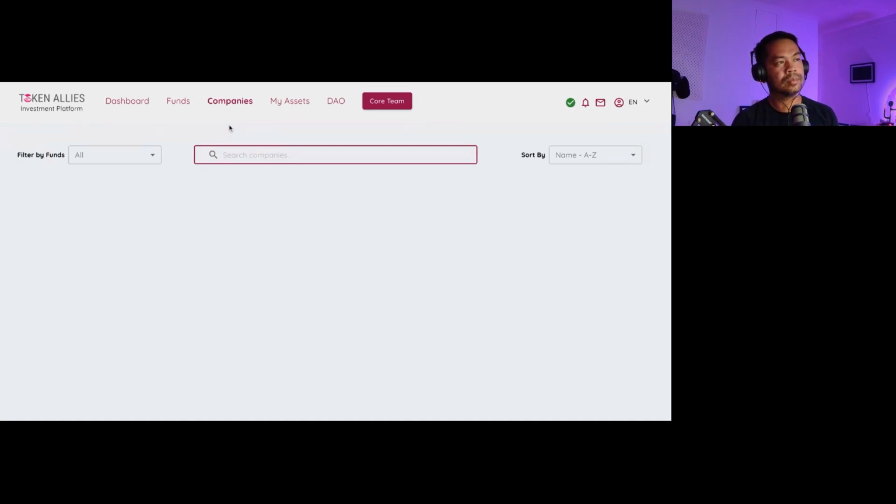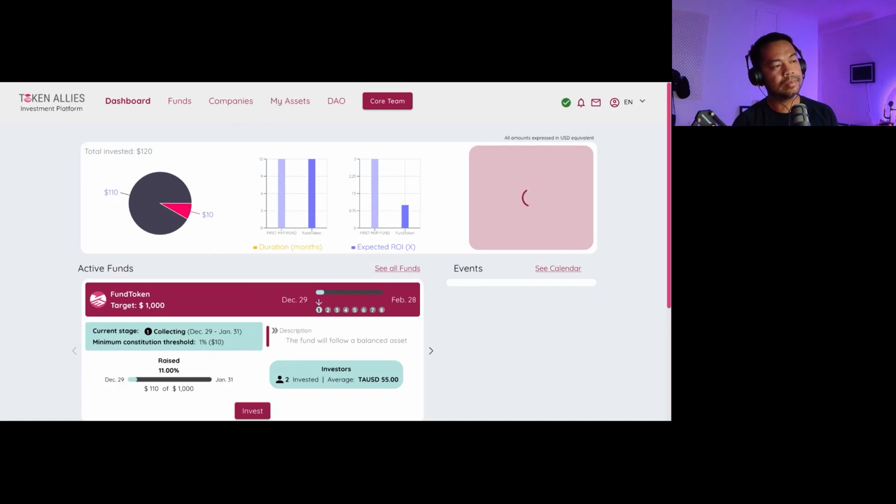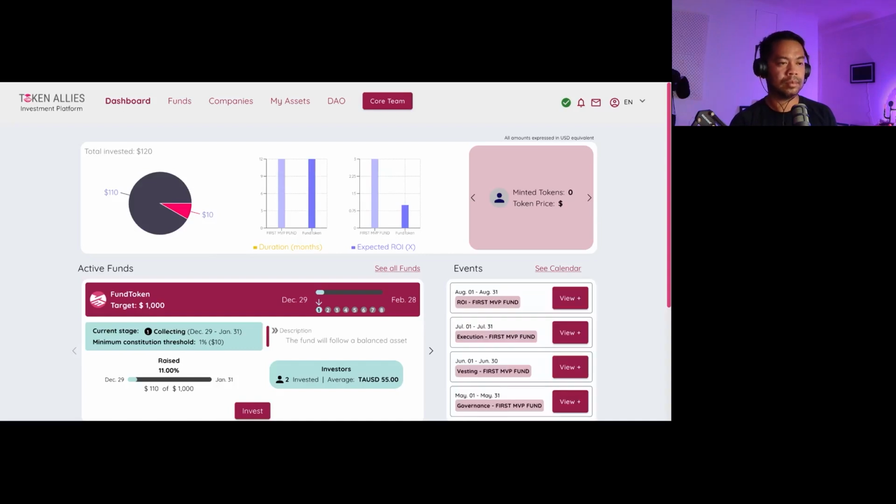Each company has its description, its founders, and the links of the documents that are needed. All the companies that apply to a fund will go through a due diligence process by an expert team appointed by the DAO. That due diligence is reported back to the investors in this platform.